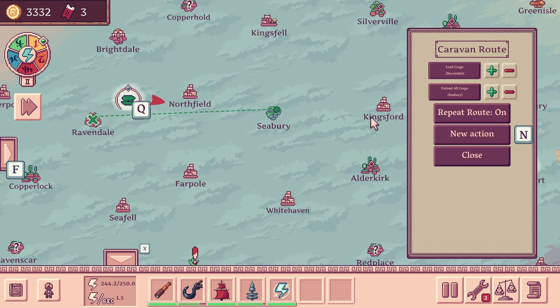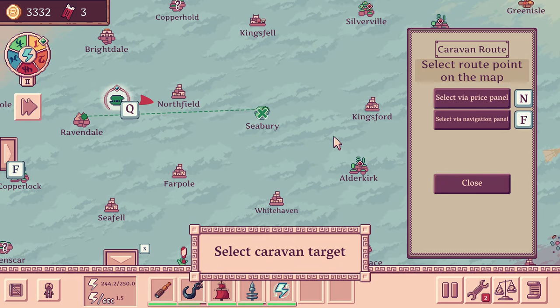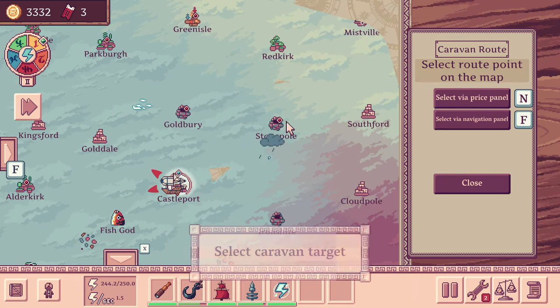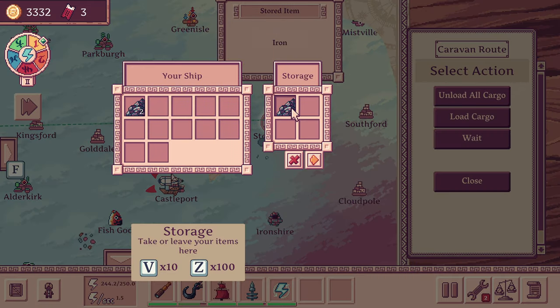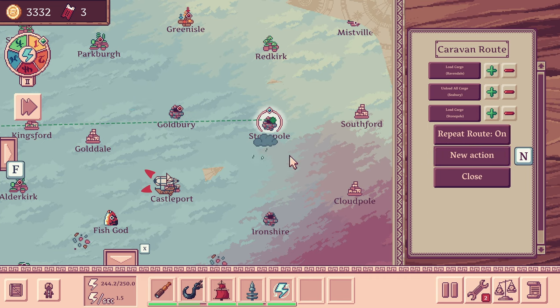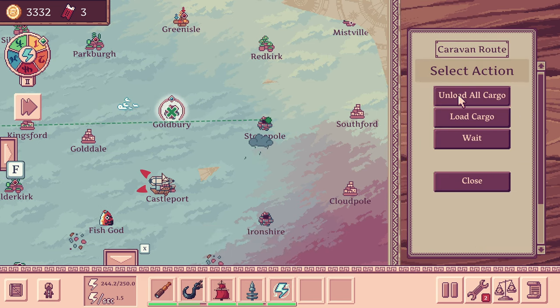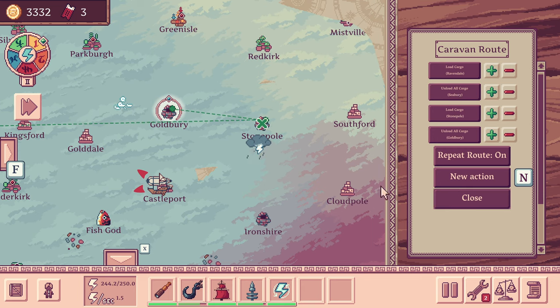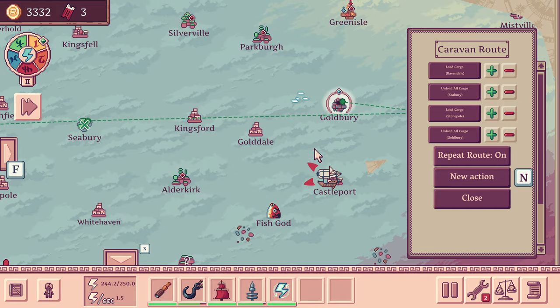Can I set the orders of the caravan? Oh, brilliant. I totally can. So, unload all cargo over there. The new action, I would like to go to Seapole, right? And I'd like you to load cargo. Literally all of the iron. Brilliant. And then, new action, over to Goldbury, and unload all of the cargo in Goldbury. And then go back to Ravendale and just repeat, really.